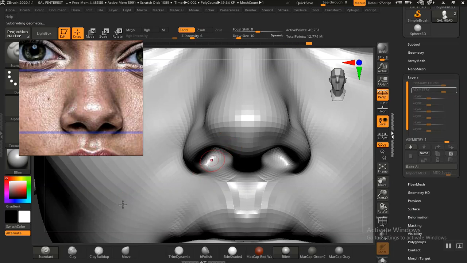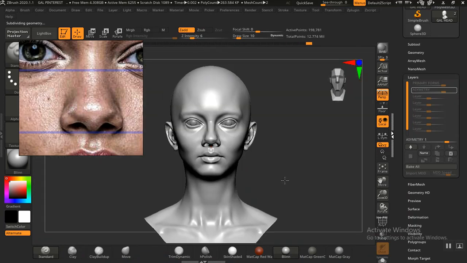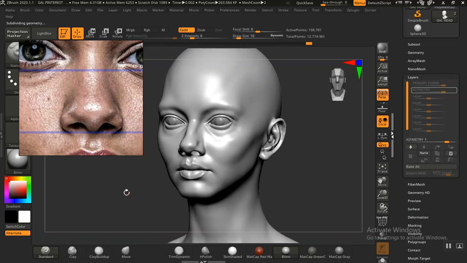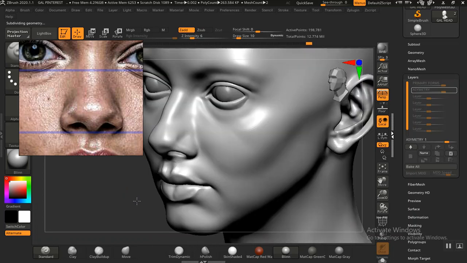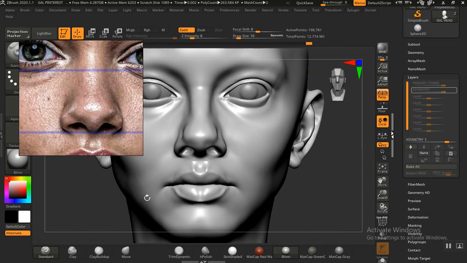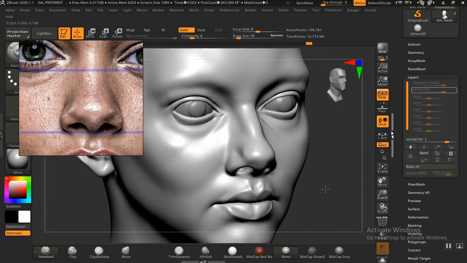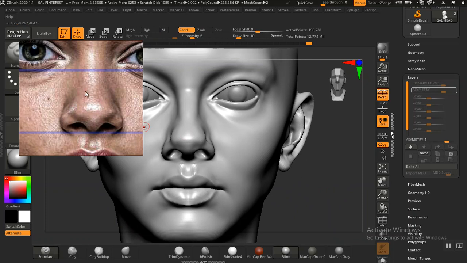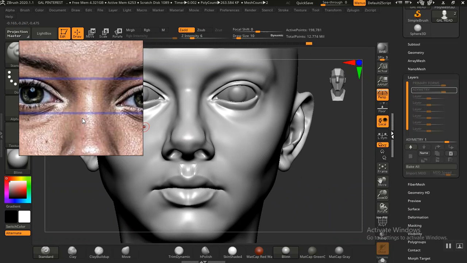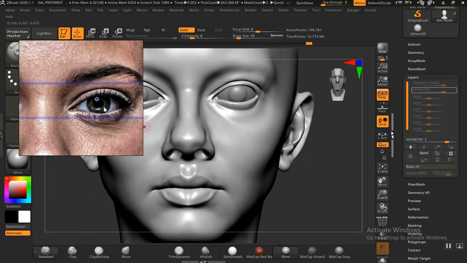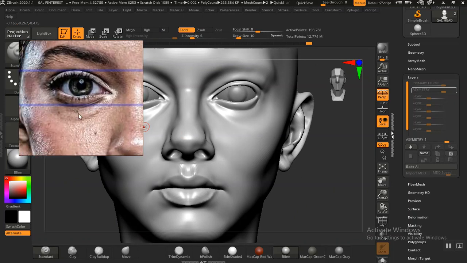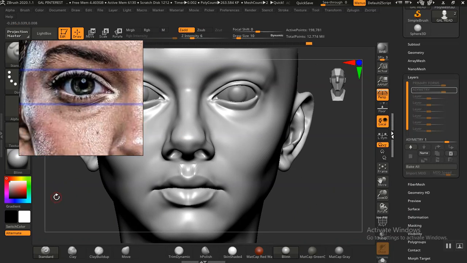Just trying to break symmetry on this as much as I can. Yeah, it's coming out quite well. I think I saw a detail in here I can fix.